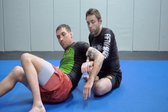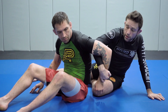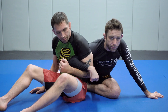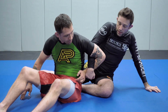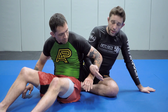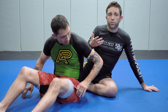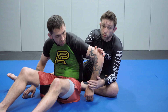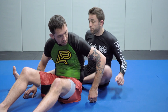This is a one-armed kimura. Rather than here where I don't have any leverage, we're doing this — my right to Seth's left. My elbows behind it feels like no pressure, no power. But when you bring your elbow in super tight and extend this arm out into space, you're creating leverage. I'm putting pressure down on the end of Seth's wrist — that's the lever — and I'm creating a fulcrum with my own forearm or elbow, depending on limb length. I'm trying to take his hand as close to the back of his head as I possibly can.